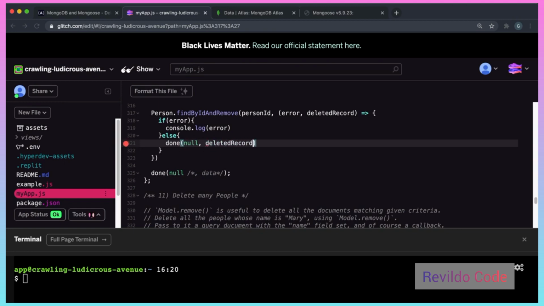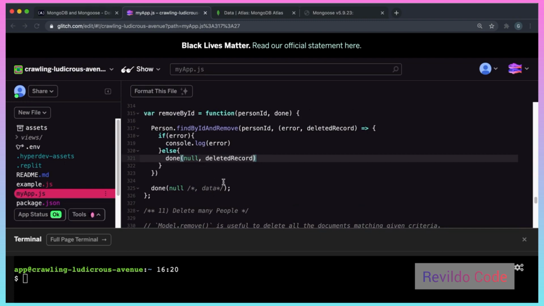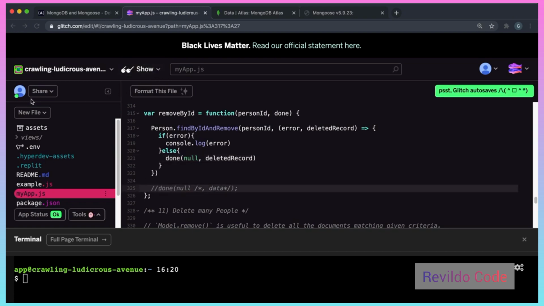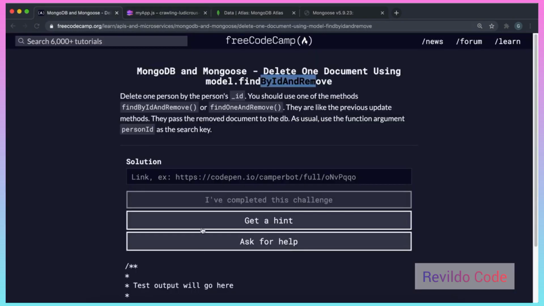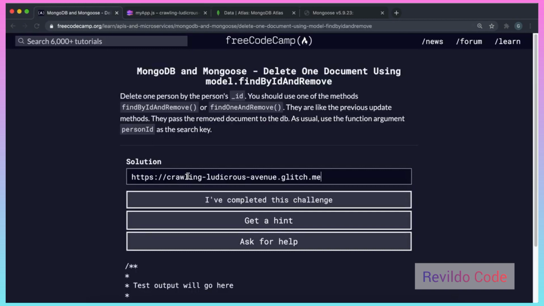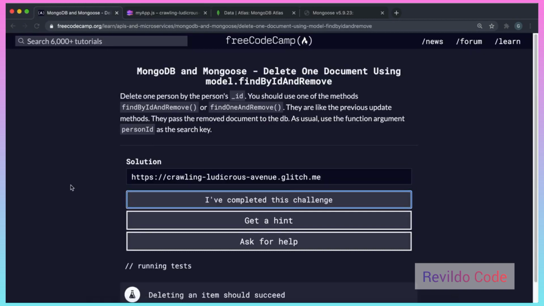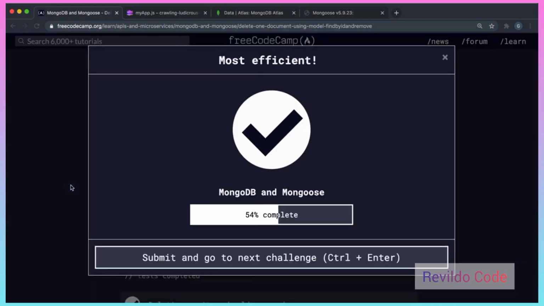And then what this will do is it'll return this as a JSON response to freeCodeCamp, and they'll use that to check that we've done this correctly. So hopefully that should be everything we need to do here. So oops, I need to make sure I comment this out so I don't repeat my previous mistake. And we can just copy the live app link and submit it here. And fingers crossed, yeah, that seems to have paid off.